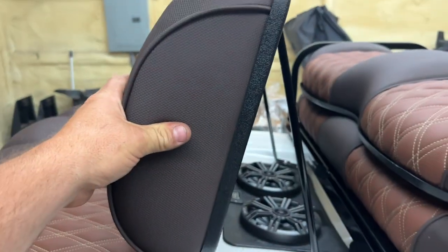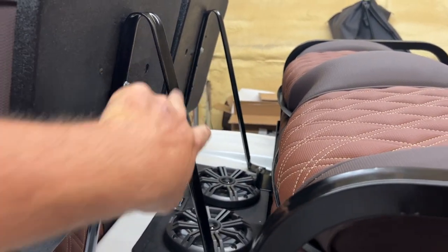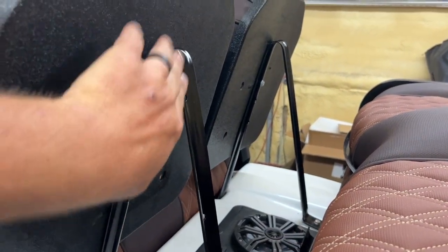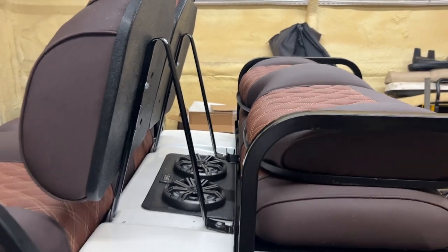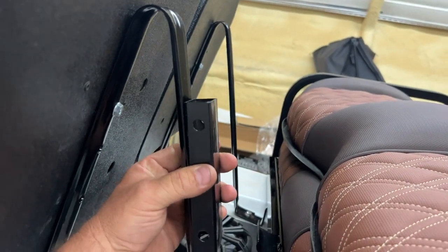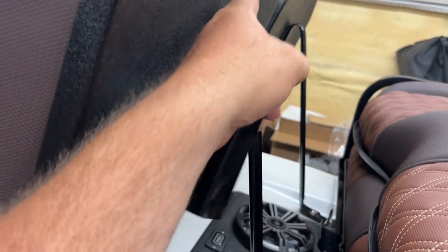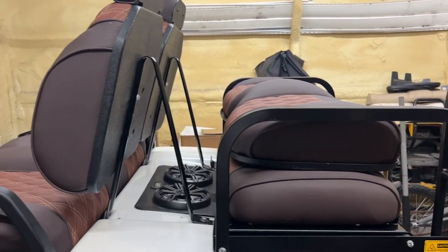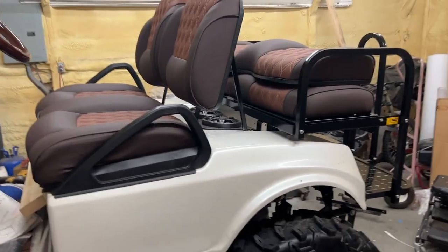Okay, next problem is mounting this seat back here on this right here post, or these two posts. One thing that's happening is if I go too high with it, it's running into the top of this seat back there. So what I'm thinking of having to do is either use some type of bracket, like a block here to move them out. That way I can move them up a little bit higher, but it won't interfere up here. So anyways, we're just working on that, just trying to get it done. But for the most part, I think it looks pretty decent with that back seat back there.